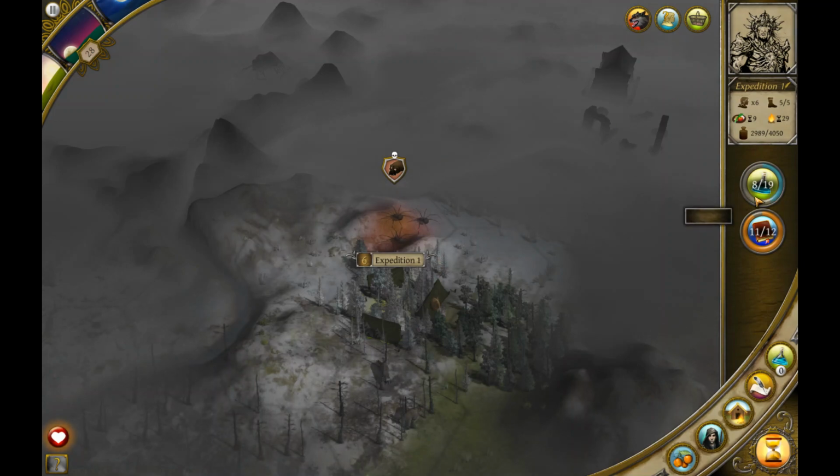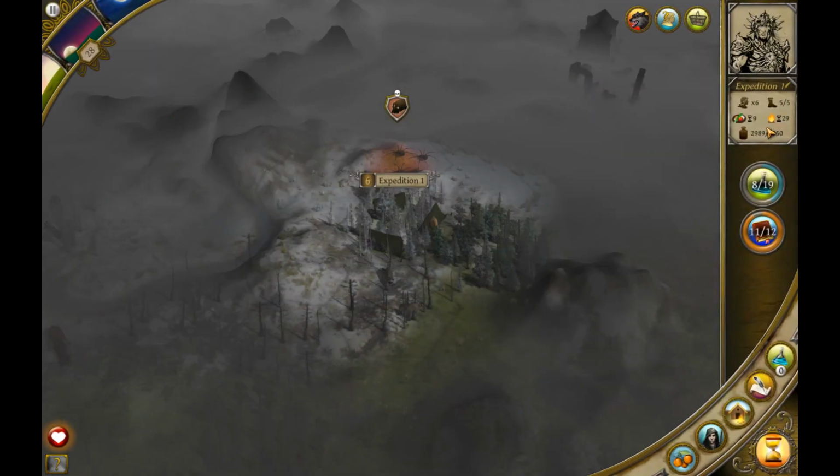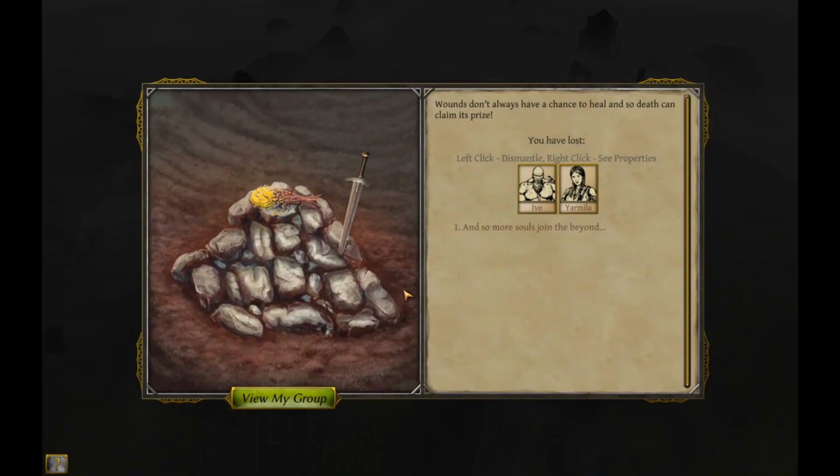Okay, so we're just gonna have to camp this out for a while. We have idle villagers. Oh, it's just one of our people. They have plenty of fuel. They have plenty of food, so we're just gonna wait here. Oh no!